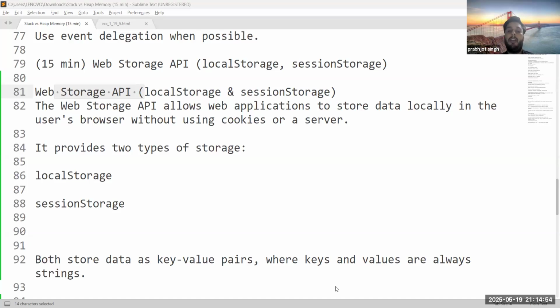So local storage is one where the data persists even after the browser or tab is closed or reopened, right? That means it is not like the data in RAM. For example, if I'm using Word and I have not saved the file, the data stored in RAM will not get saved, right? Similarly, if I talk about secondary storage, once we save the data there, it gets permanently stored.